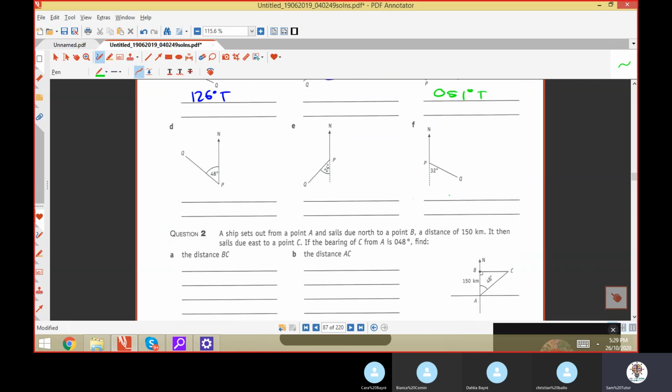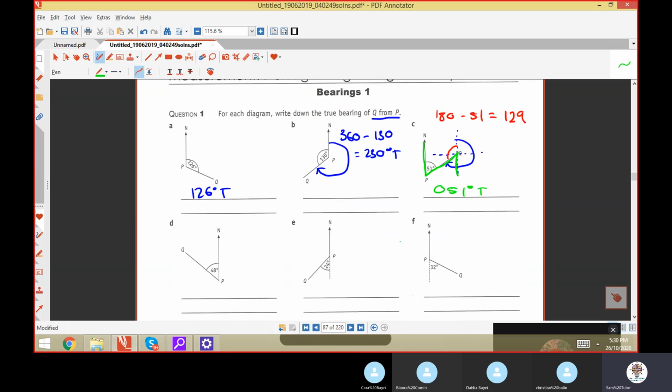Alright guys, I'm gonna wrap up. Wait, so is that the answer, the wrong answer or the right answer? No, the green one is the correct answer, but if I was to keep on going, you'll be solving from Q, not from P. Yeah, the green working out is correct. That's it. Q from P. It's all about from P.